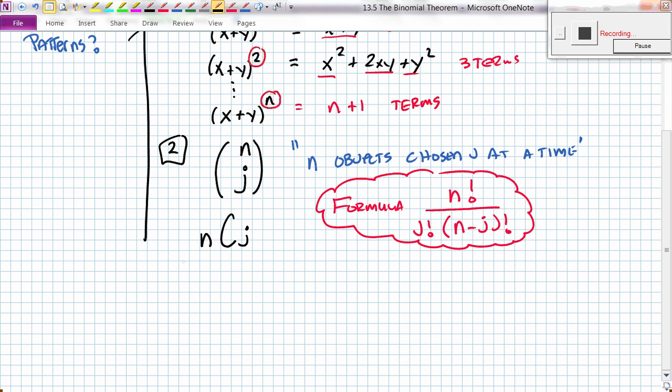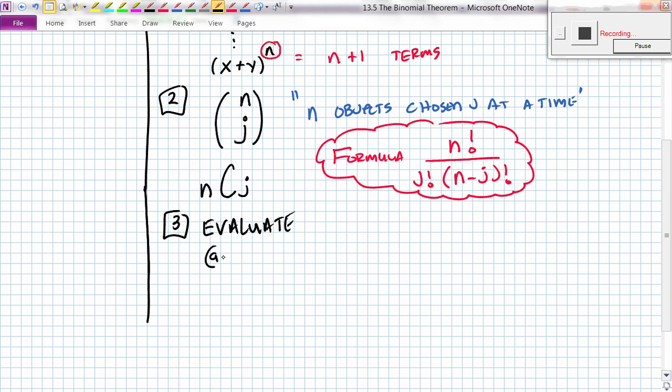So, here we go. Let's go to the third box and let's evaluate some of these, okay? We're going to do it right now. So we're going to do A and we're going to do B, and then we'll have a couple of side talks. So let's take 10 choose 3. And the highest bid that we had from 10 people choosing 3 at a time on the team was 99. So let's plug this into our formula. We're going to have 10 factorial divided by 3 factorial multiplied by 10 minus 3 factorial.